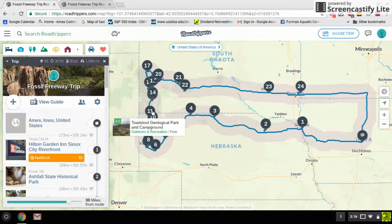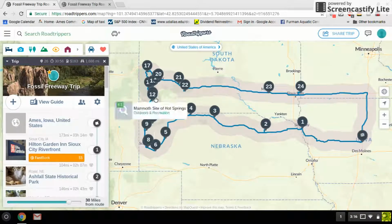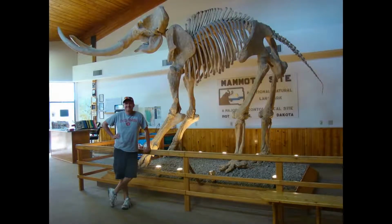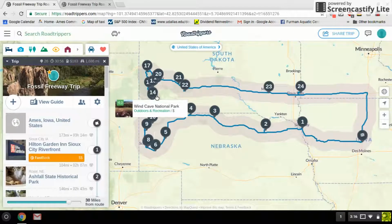And it's really neat. You can hike back through all these rocks and stuff. And then when you get to the hot springs, they have the Mammoth site, which is like kind of like Ashfall on steroids. Except for instead of a bunch of ash falling down, there was a giant pit, and all these mammoths and everything fell in it. And you can walk into the place as they're digging them out, as the archaeologists are digging them out. Or geologists, or whoever, the paleontologists, whoever the people that dig out bones are called. So, and then that's going to be our overnight town.